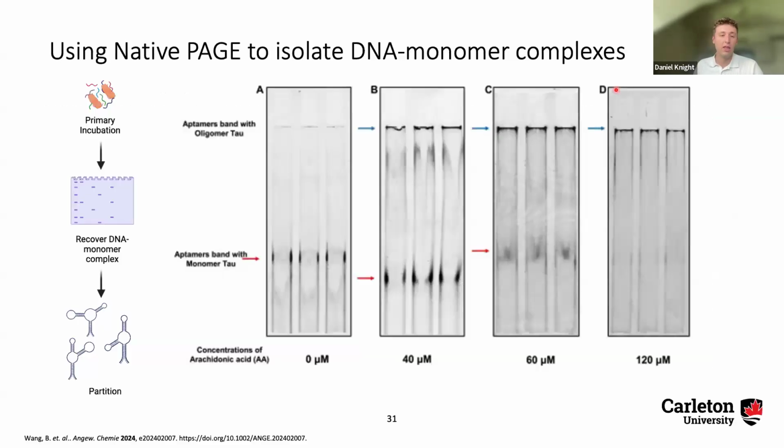And so the strategy that we plan to use is gel recovery. So this has been a common technique used in selections for proteins that do tend to aggregate, where they can isolate the aptamer monomer bands. So this was done with tau protein, which is also implicated in neurodegenerative disease. And so here you can see it's very clear to see where the aptamer binds with the monomeric version of the protein. So they can physically excise from there and then proceed with the rest of the selection.